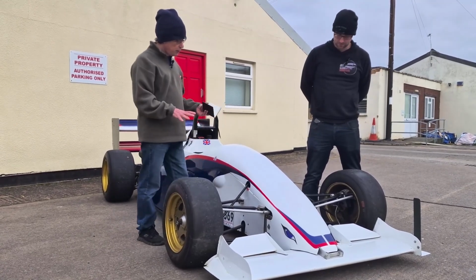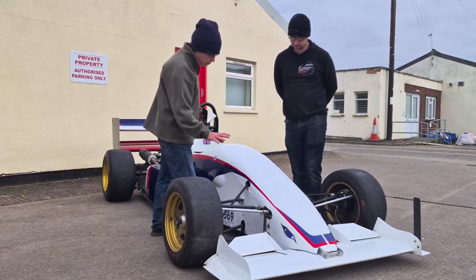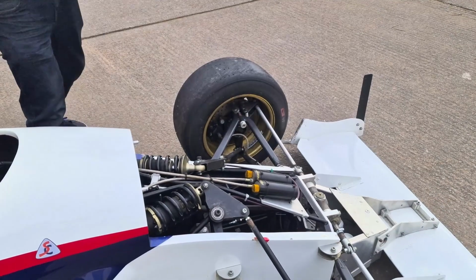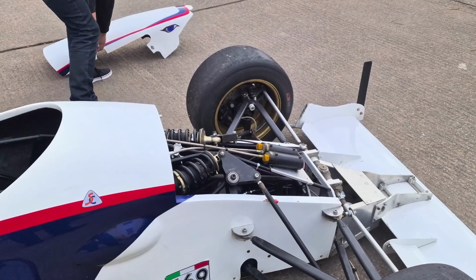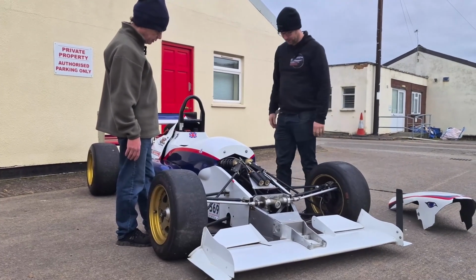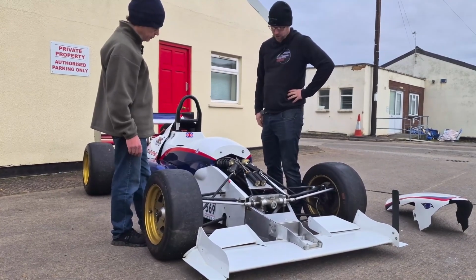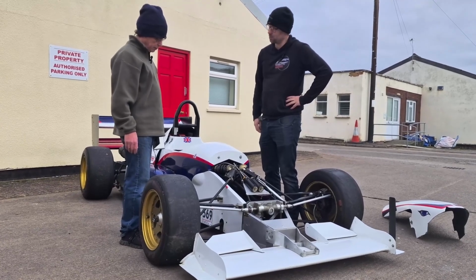Yeah. But the immediate thing I can see is different is when we look down at the double wishbone suspension, no shock absorbers. So I'm guessing they're inboard? Yeah, it's all inboard. So I can pop the nose off, and yeah, we have Penske inboard dampers on this with the rockers. So yeah, much more modern of a setup. It's still, again, very easy to work with. Everything is accessible. So, it's a pleasure to work on this car as much as it is on the Jedi.